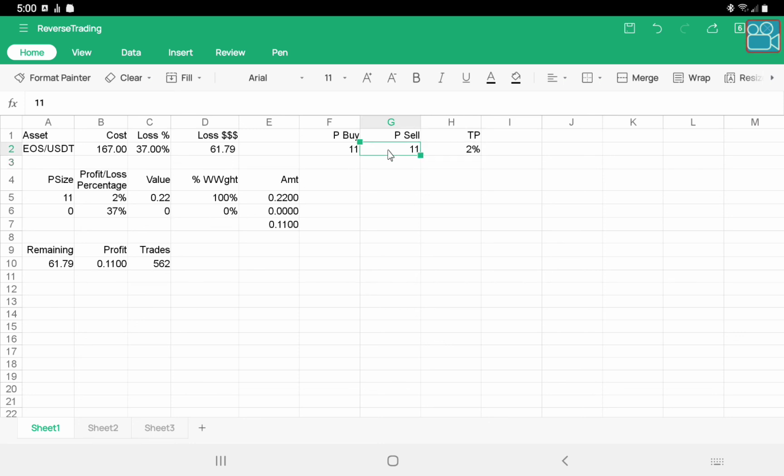Now, if you go too high, let's say we go 13. Notice it gives your position here more weight. That means less value. Because when you figure out the mathematics, the more weight your negative position has, the more impact it's going to have on the total trading volume. Now let's say we step up to $20 positions. Well, now our position size for our negative part is less. That gives us more profit. That cuts down the number of trades.